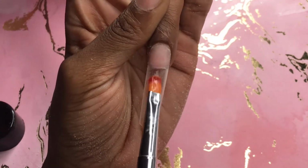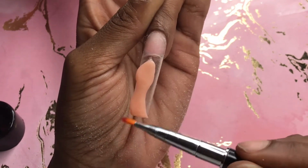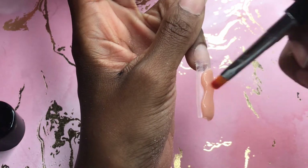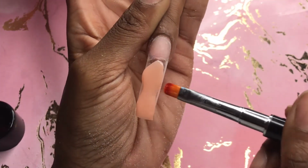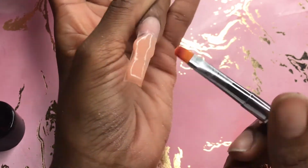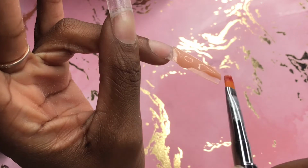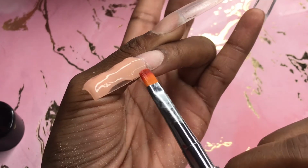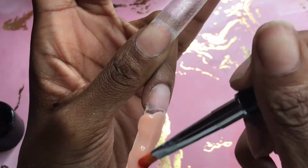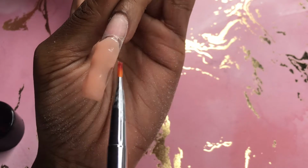So I'm going to slow it down now with this nude color. I spread the polygel halfway up the nail because I do the two bead method. Then I press it out so it can go from edge to edge, and then I smooth it out. I don't really know how to explain it, but I'm explaining it to the best of my abilities. I'm going from edge to edge, patting it out, and once it's edge to edge, that's when I smooth it to make sure I keep my shape and things like that.